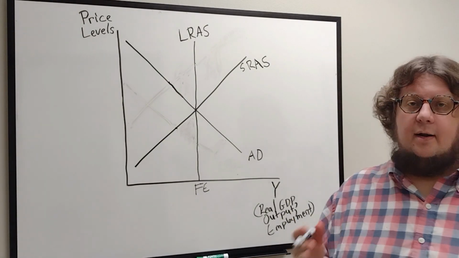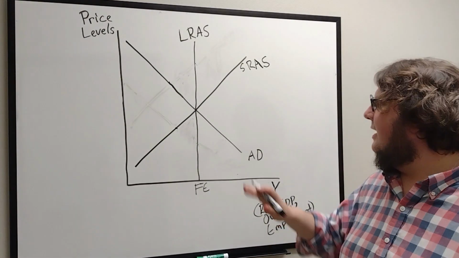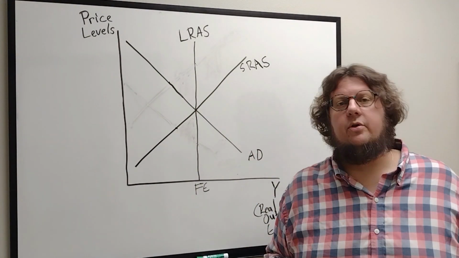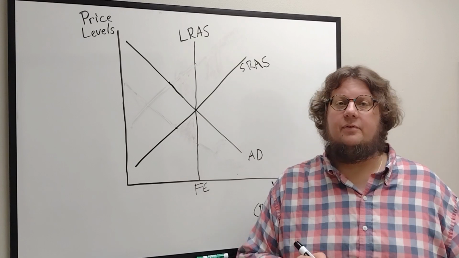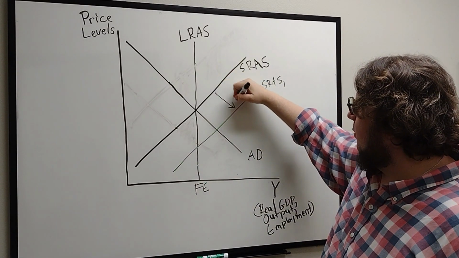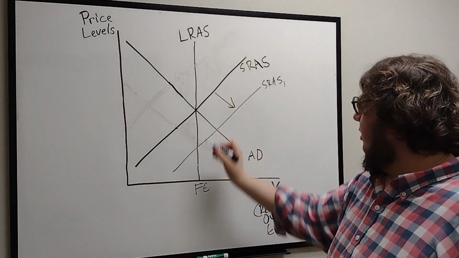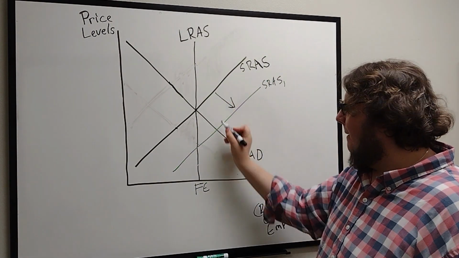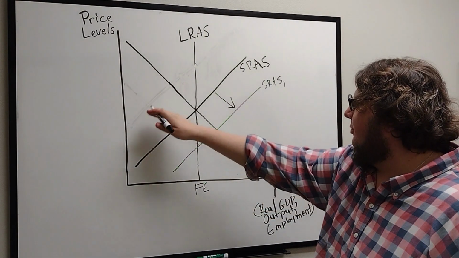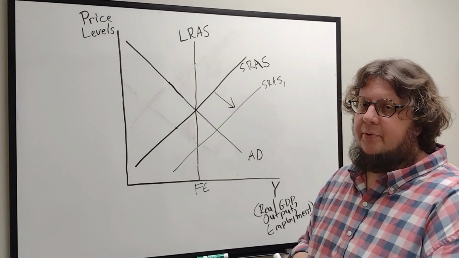Oil is used in a lot of products in the economy, so perhaps when this technology got widespread, it actually increased our supply of oil and then increased, as a result, supply of everything else in the economy. It might have looked something like this. So you have a shift to the right, because there's more of it, of the short run aggregate supply, and your employment levels go above capacity, the long-term capacity, and the price levels are going to drop, and this would create a positive output gap.